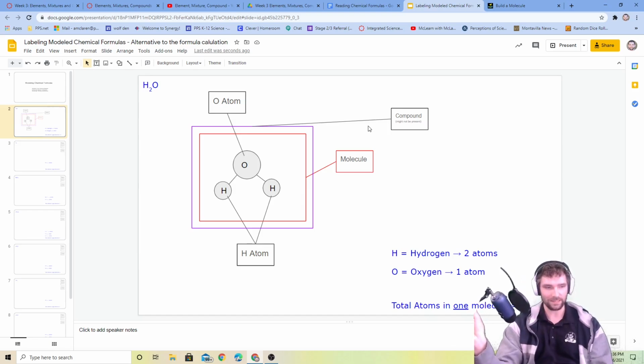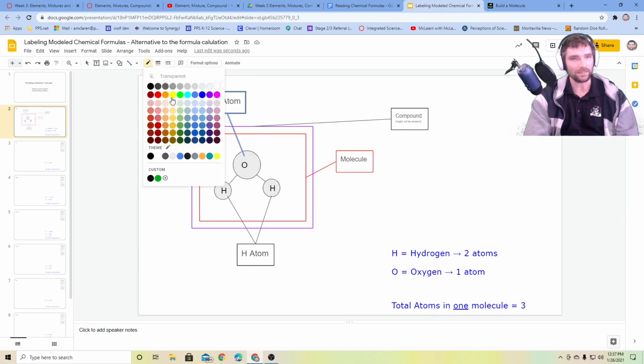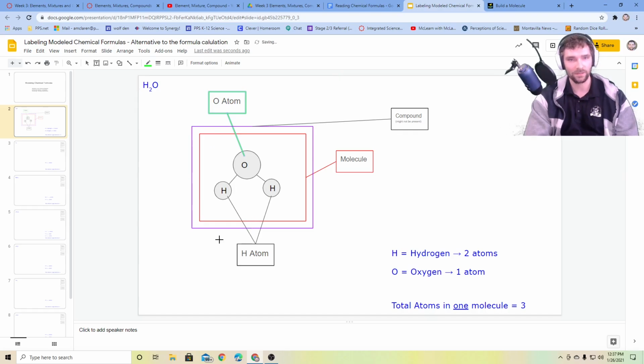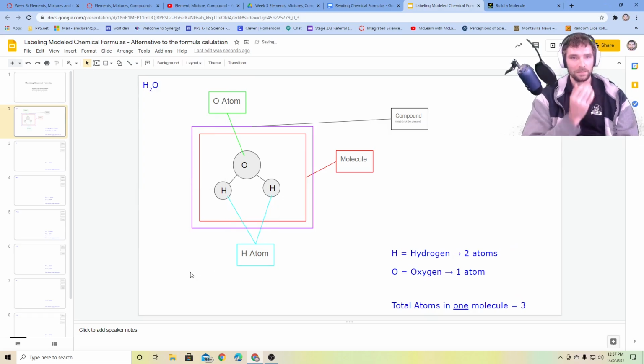Oh, I just realized I'm covering up my calculations. I need to move myself. Let's put me up here. We'll do that. So without those labeled, I'm going to also label those different colors. You don't have to, it just might make it look a little bit nicer. You can beautify this as much as you want. So you can do a nice little diagram or something like that.